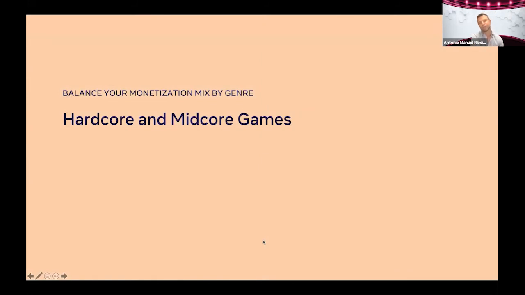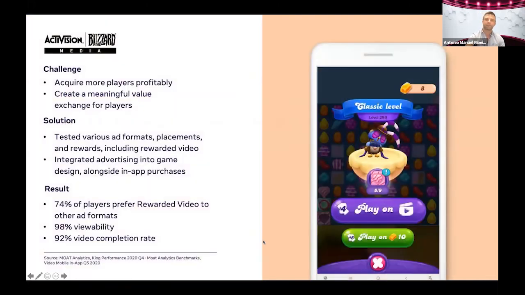Now we're going to look at one of the publishers that most of you are likely familiar with, Activision Blizzard, and provide a little more detail on their journey from very successful IAP-exclusive games to hybrid monetization in titles such as Candy Crush Saga, Call of Duty Mobile, and the fairly recent Crash Bandicoot game. And this one, I have to admit, is a bit close to my heart because Activision Blizzard is actually my client. I've been working with them for over four years now, from the very start of this journey of integrating the ad SDK towards where we are now in the mixed monetization.